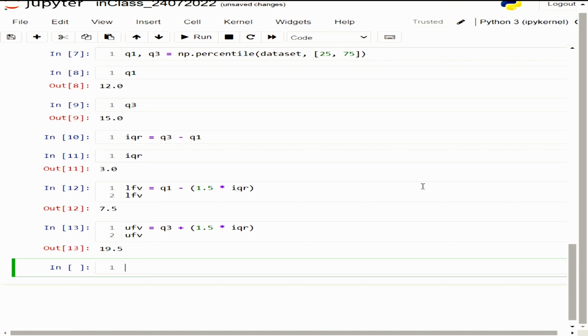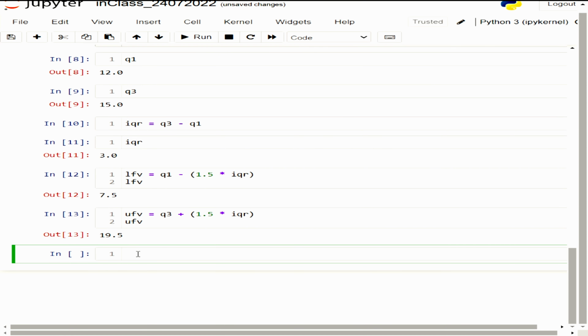Okay, so simply we are writing the code for whatever we discussed when we tried to understand the theory behind this whole concept. I'm straightforwardly writing the code for that. All right, so let me show you the plot which I was talking about. Let me go to that first.